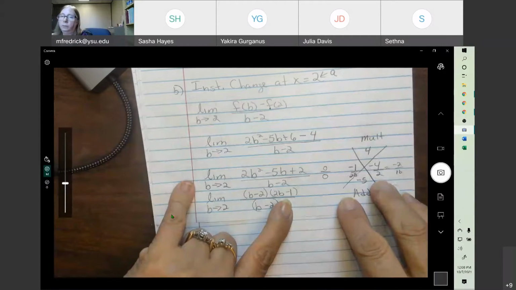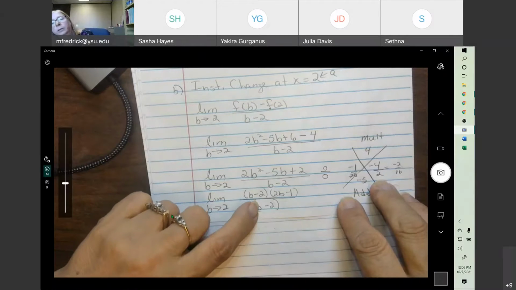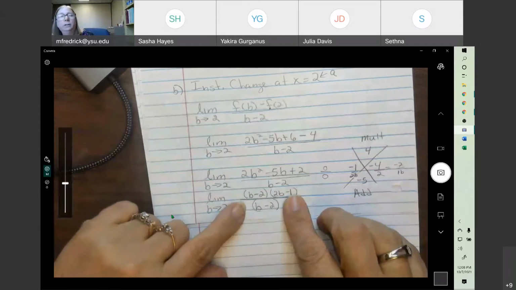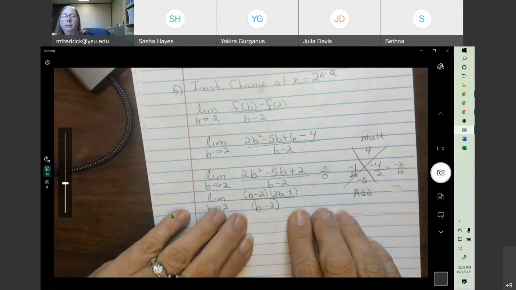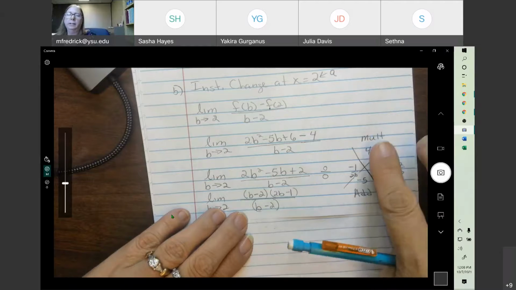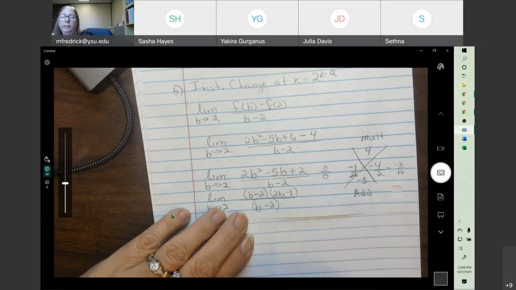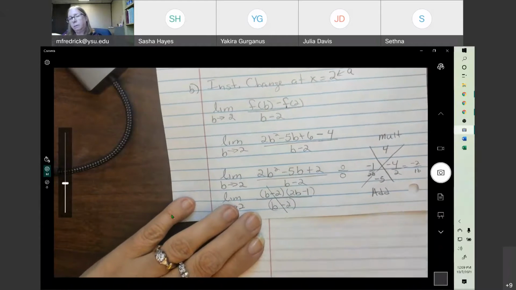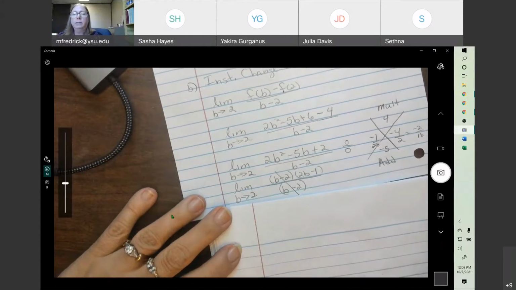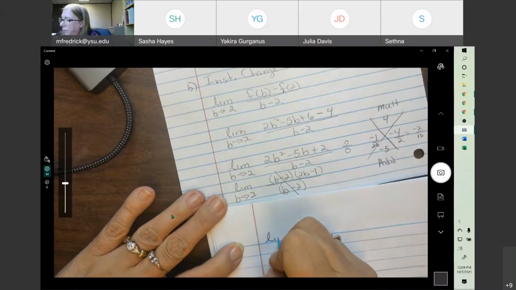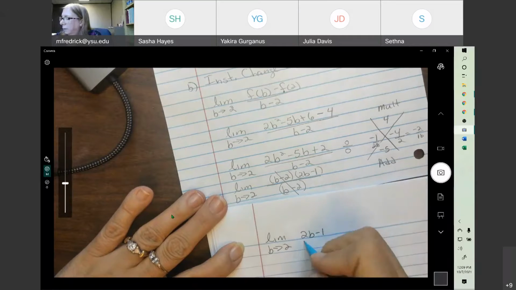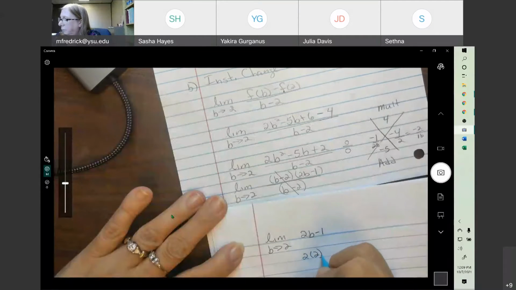There's also factoring by grouping. But since you know this is here, you can just figure out the other factor also. Trial and error. Any questions on that? So this is the way we learned it in class. But when you know one of the factors, trial and error is nice. Then these drop out. And the limit as b approaches 2 of 2b minus 1. Now you can plug your 2 in, and we get 3.